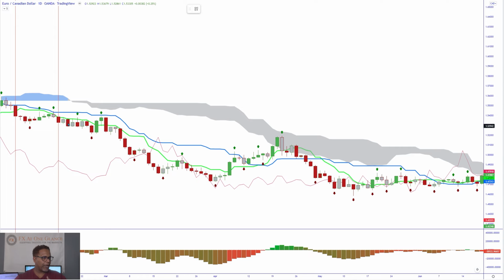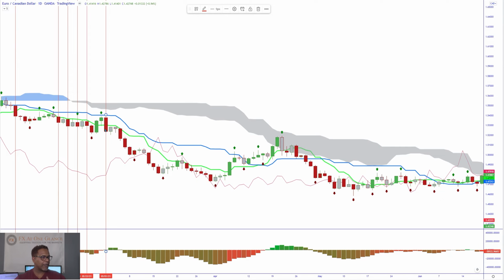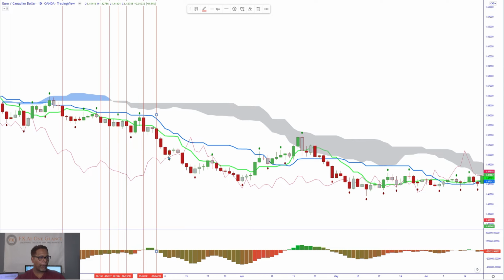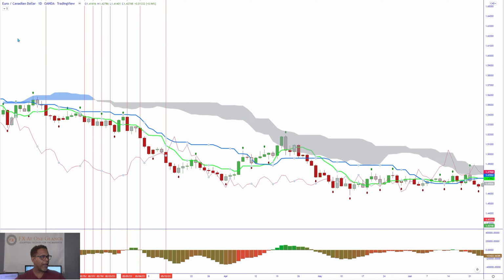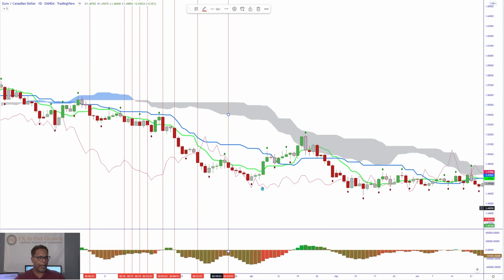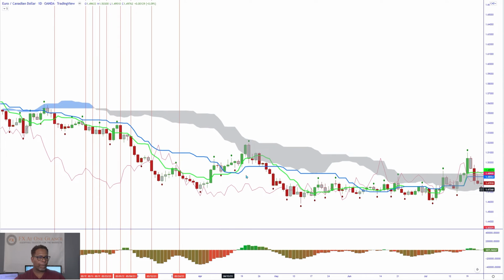The next entry would have been this level. You would have still made that profit. The next entry is this level. You would have still made that profit. The next entry is this level. You would have made this profit. Then the next entry is this level. You make good profit. The next entry is this one. None of these have stopped me out. Not one. The next entry, and I'm using the top of the candle as a stop loss. And then the next entry. And I don't have another entry until I have an entry here. That's a stop out. This stopped me out. And then I have another short here.